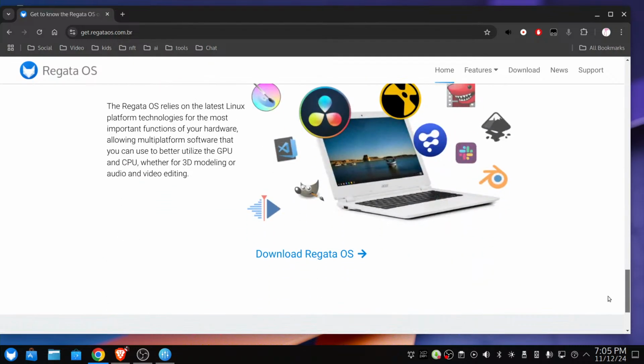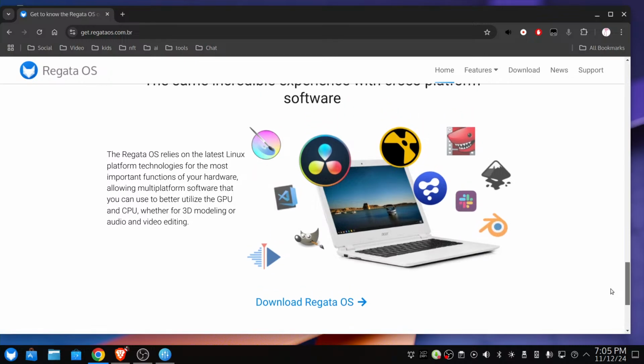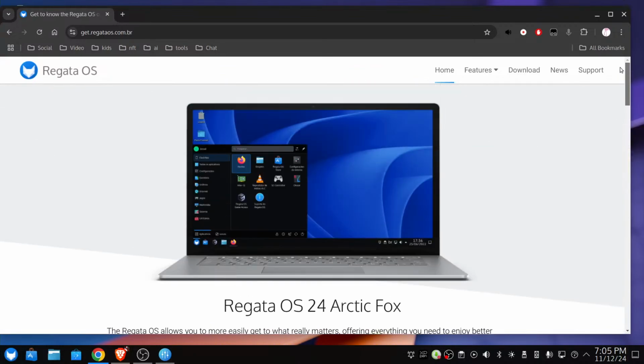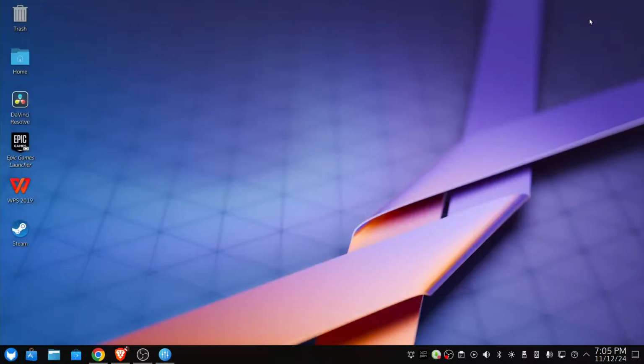I can take advantage of my GPU, which is nice, and this is what sold me right here. If you're advertising DaVinci Resolve out of the box experience, yeah, sign me up. So I have been messing around with it for a while. The only thing I really don't like is the default app store. Yeah, I'll open it up, see how many things we could open.